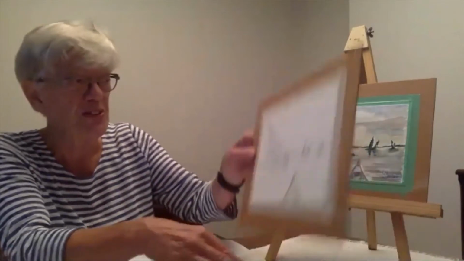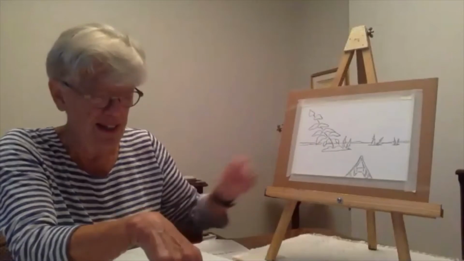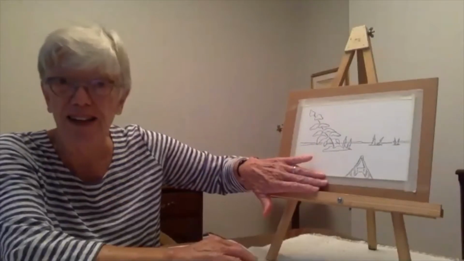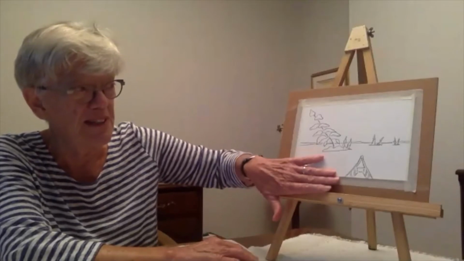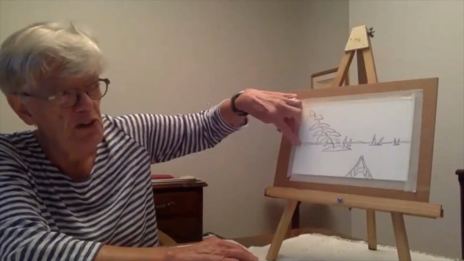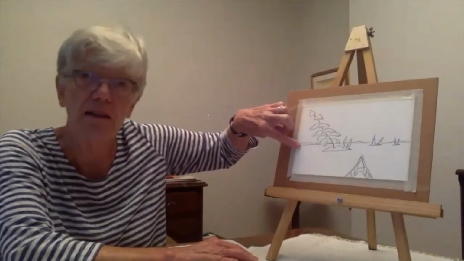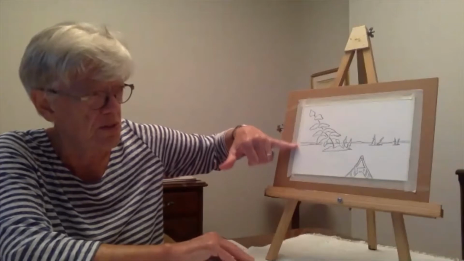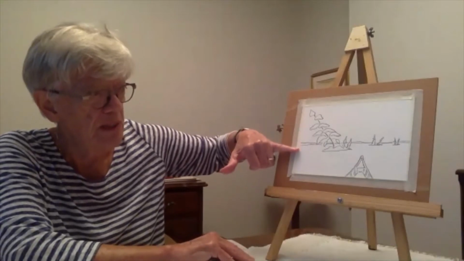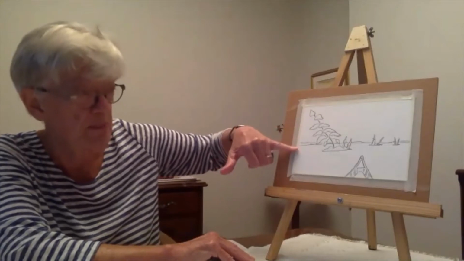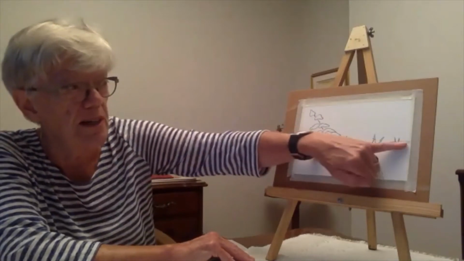No matter what time of day you've chosen to do yours, we will start with a line drawing. The line drawing today is not very complicated. The horizon line at the back. When you're doing a horizon line on a landscape like this, it's best not to have it right in the middle, although this is awfully close to middle. I like it to be a little bit below middle, or a little bit above middle. So I'm hoping this is a bit below. So we've got a horizon line.